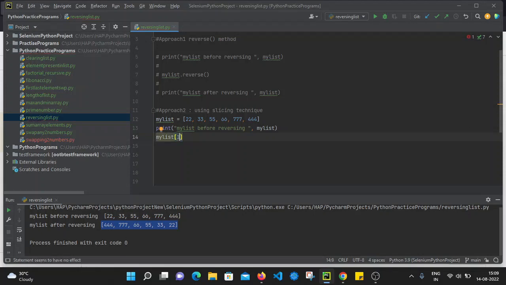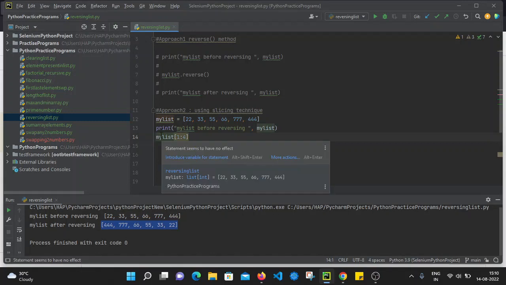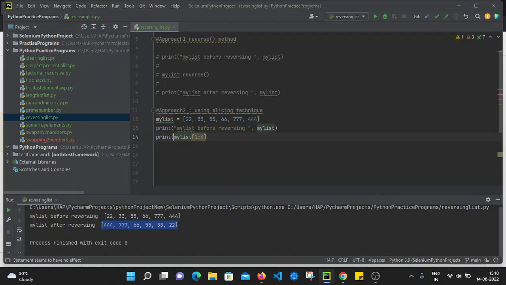I am going to show you what exactly the slicing operator does. So I am putting starting index as 1 and then 4. So this is basically the slicing operator. Let's use a print statement. So this is the starting index and this is the end index.